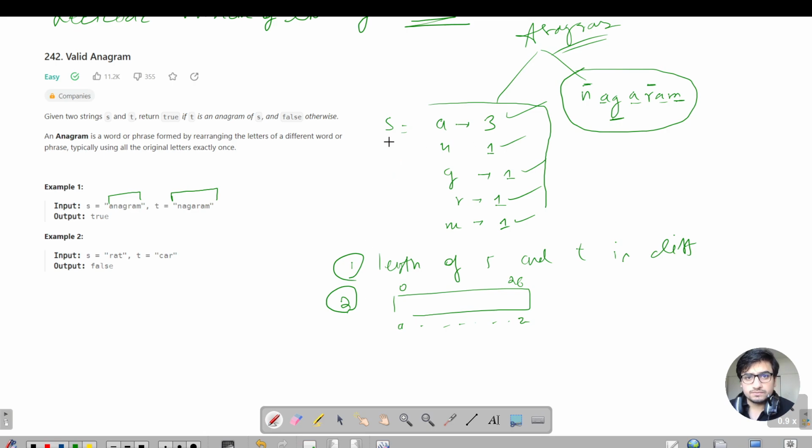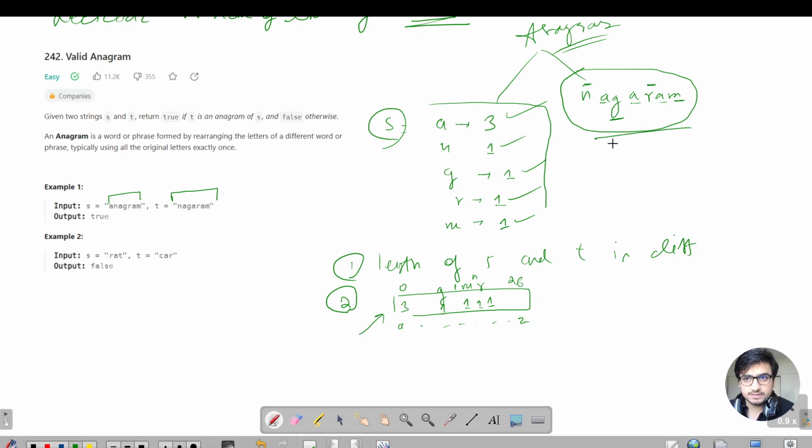So first we will traverse the string S, right? And we will increase the frequency. So for A it's 3, so I will increase 3. Then for G, let's say G would lie here, and somewhere between, M, N, R and everything would be there, right? So for G it would be 1. N would be, let's say, somewhere between here. So M would be 1 again, N would be 1, R would be 1 again, right? So this would be the mapping of the array once we have traversed our first string.